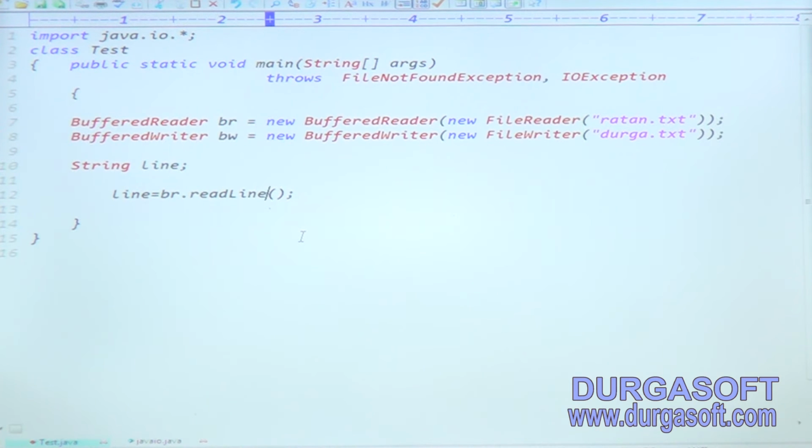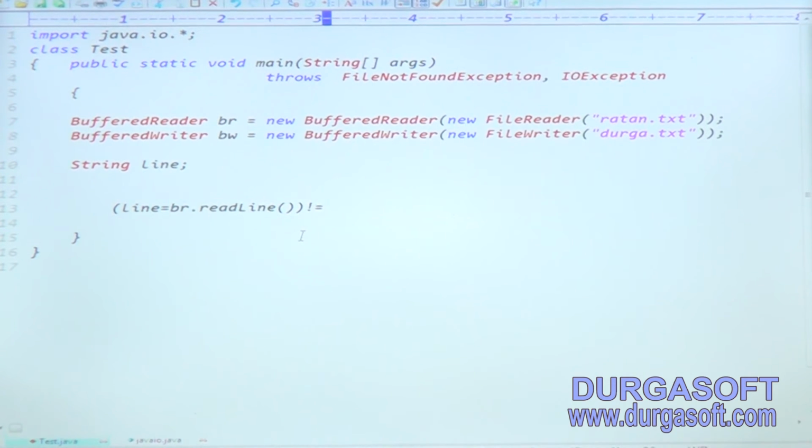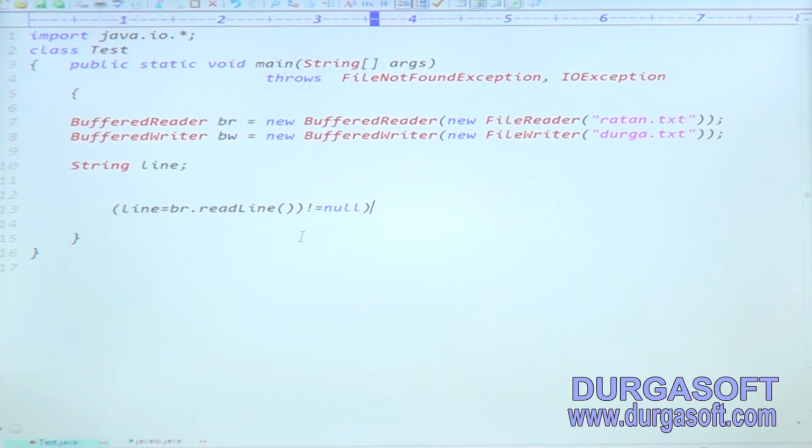I will store the data by using a string variable. What is the string variable here? Line is a string variable, right? Good. What is the next one here? Can please check whether the stream is ended or not. If it is character by character, we have a constant, which constant? -1 constant, right? If it is line by line, null is there. So here please use null. Then repeat the loop because we are reading in line by line format. If the text file contains hundreds of lines, we must repeat the line by line format or not. That's the reason: line equal to br.readLine() not equal to null.